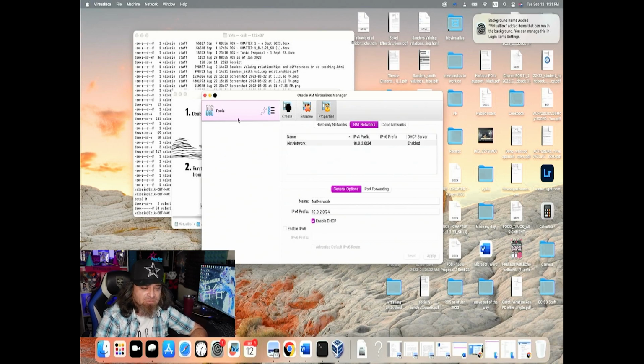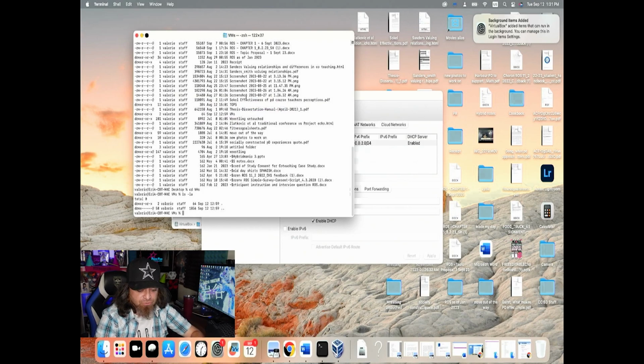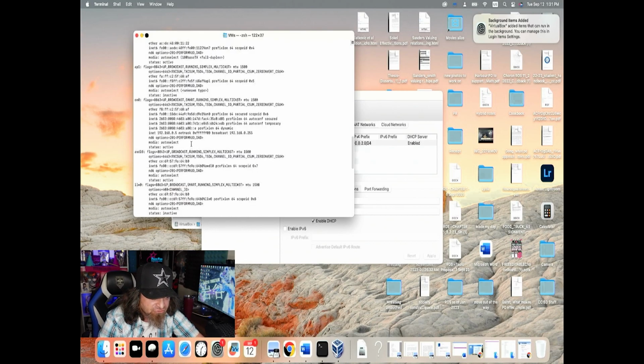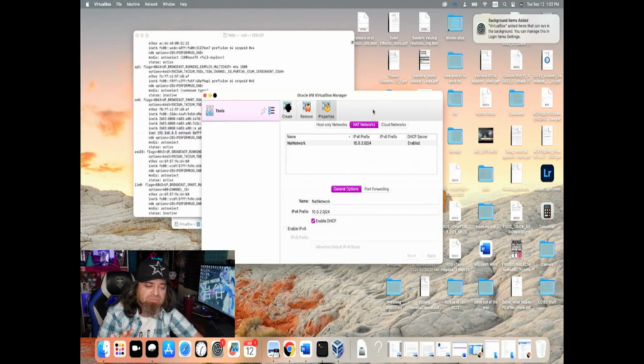So the one IP address that we have here, let me go to our terminal real quick and show you by typing in ifconfig. One word. Now, there's a lot of different NICs here. What we're taking a look at, if we scroll up, is the en0. Right there, we have an IP address of 192.168.0.5. That's the host. So now our internal network here for virtual machines will have an IP address of 10.0.2.1 through 255 since it's a 24-bit subnet mask. 24 bits indicates it'll be a subnet mask of 255.255.255.0, and for those in the networking class, we should be there already.